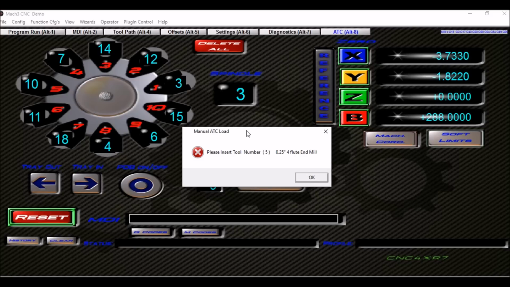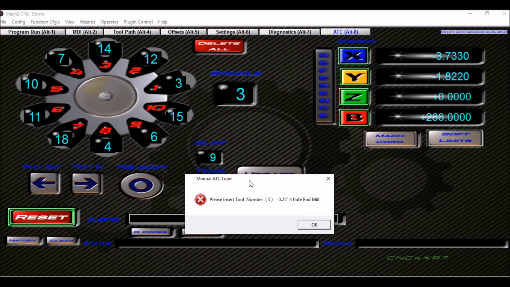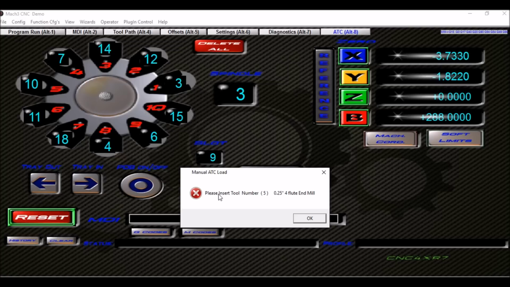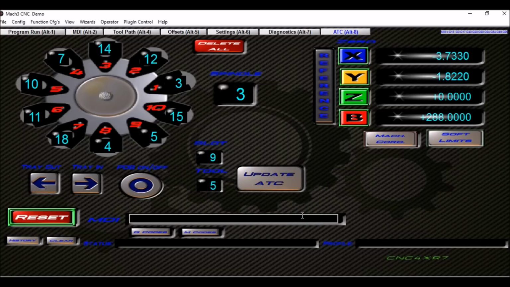This may be kind of redundant, but it lets you double check what's in your tool table and verify that the tool you actually intend to put into the tool changer is actually the tool that Mach 3 thinks is in the tool table. So it's kind of nice to have this feature, at least I thought. So we put the tool in and it updates the DRO for slot number 9. So you can see it's fairly simple.